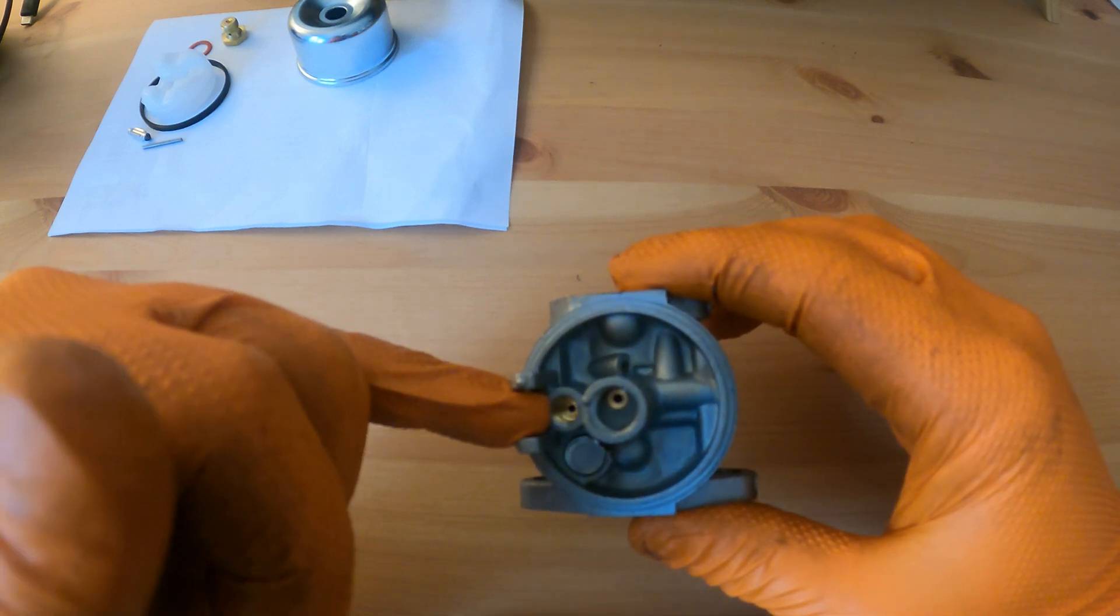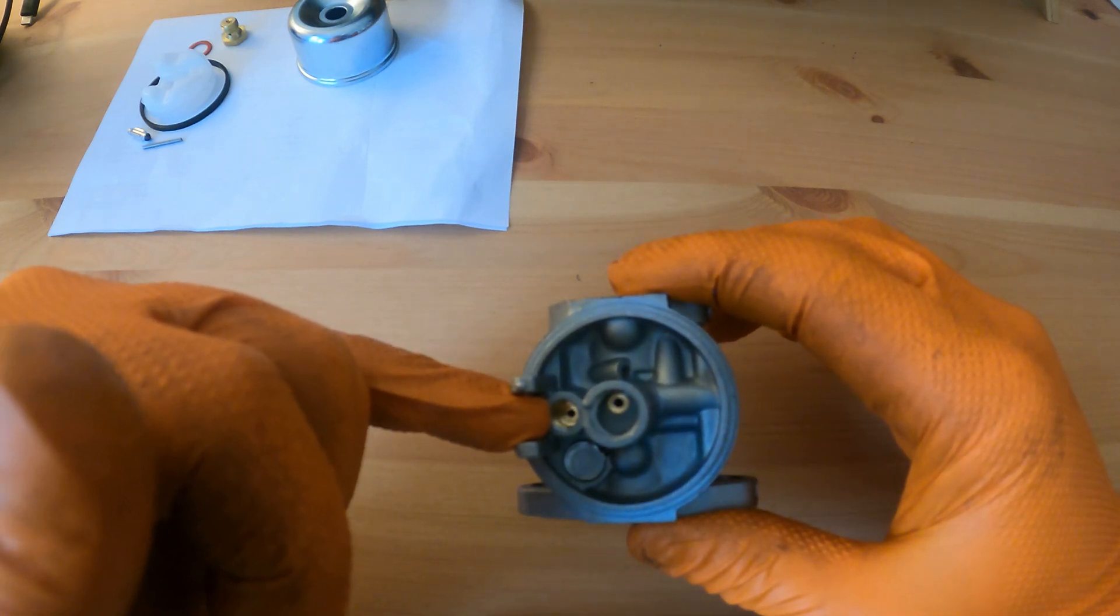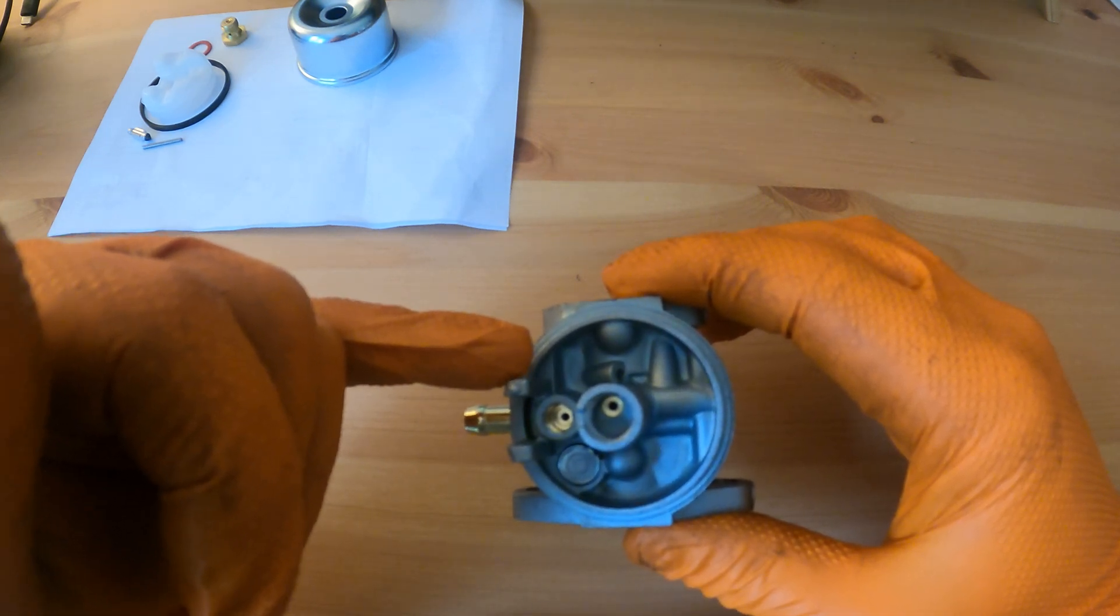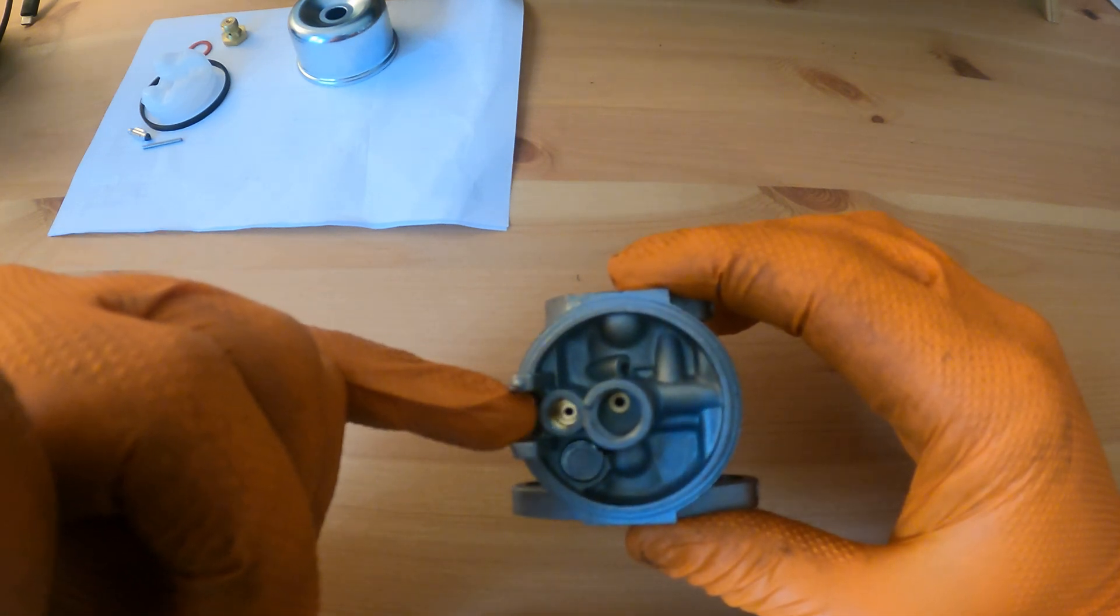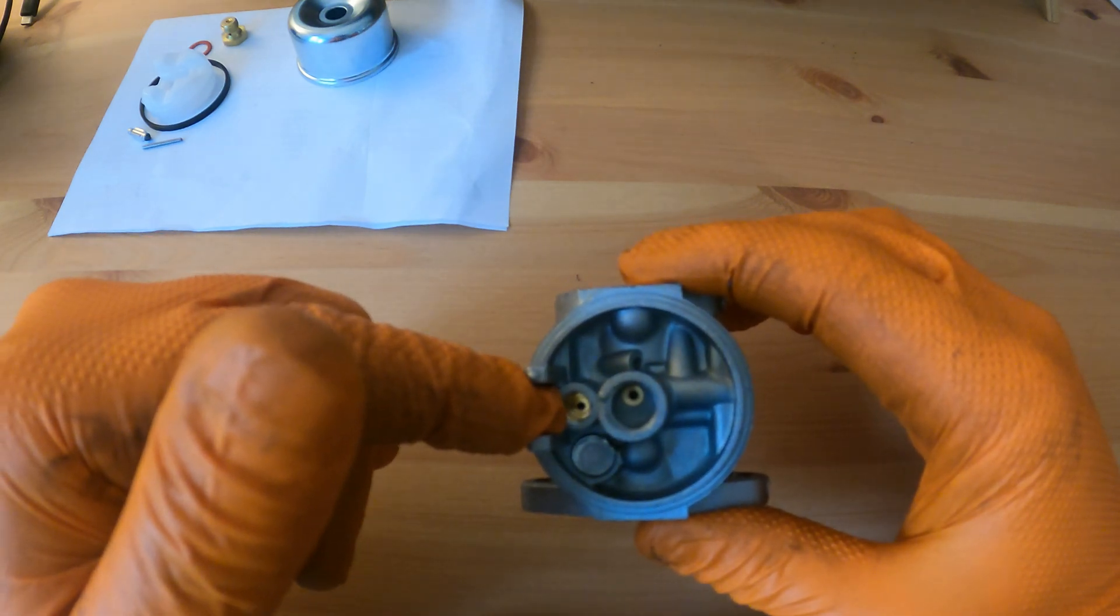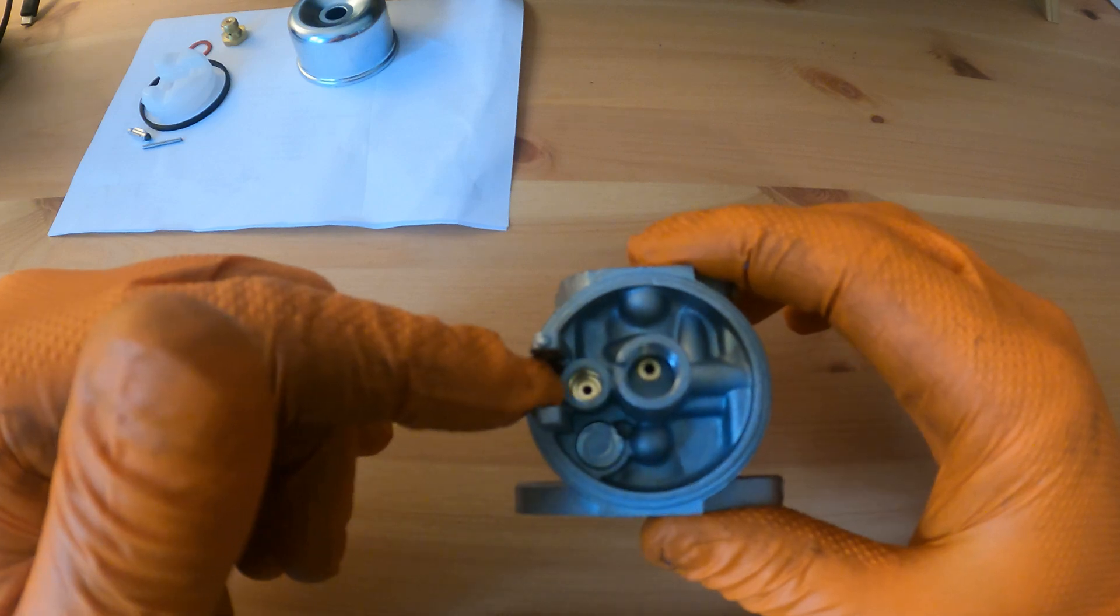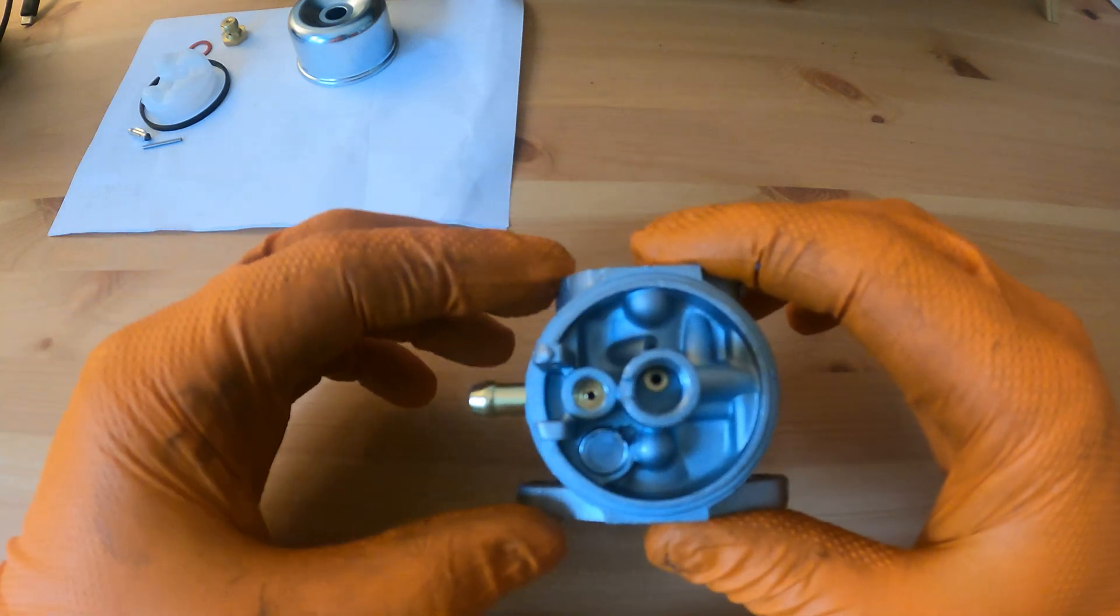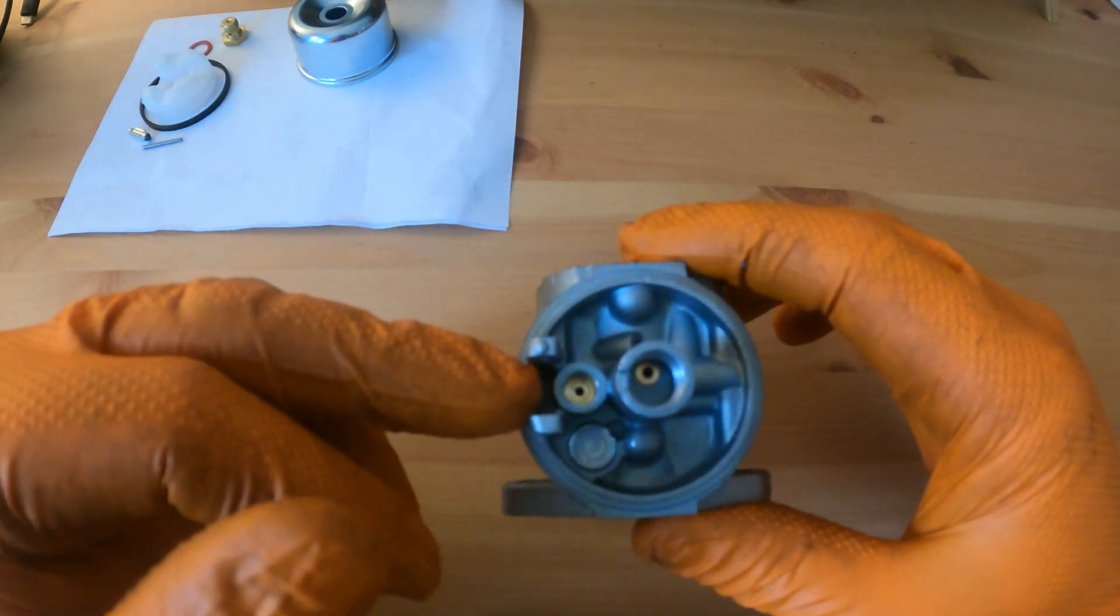The seat of the needle pushes up against there with the float when the level of the fuel rises, so there's always the same amount of fuel theoretically in the float bowl. What we're looking for is any dirt or debris that's built up around that seat which will prevent the rubber needle from seating properly. You can clean it with the rod, some carb cleaner, or some compressed air. Just make sure that it's nice and clean with no pitting.